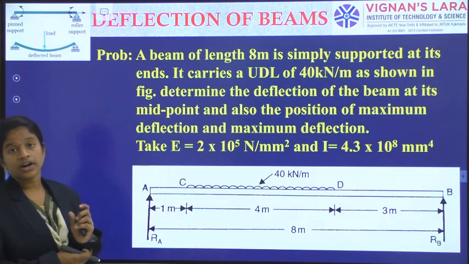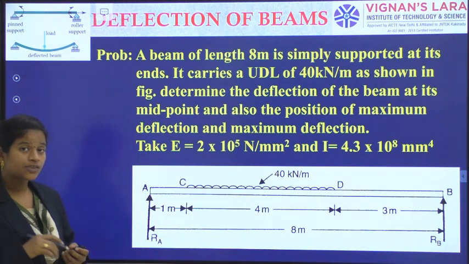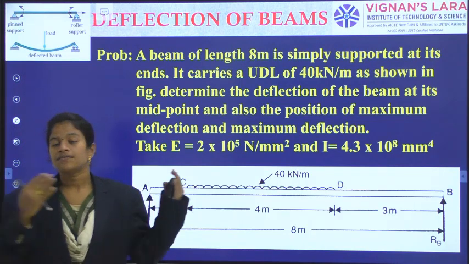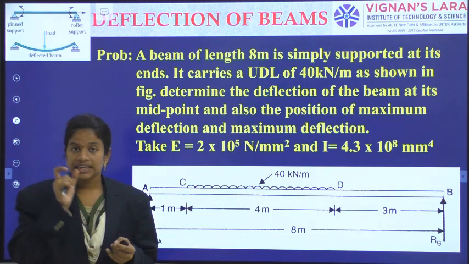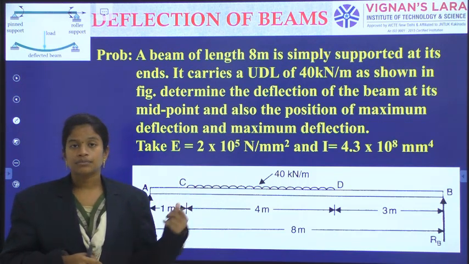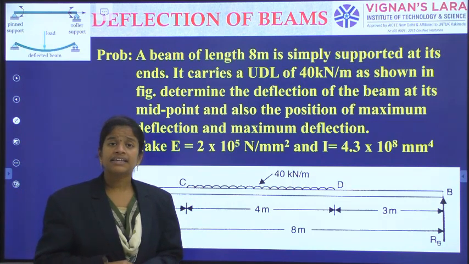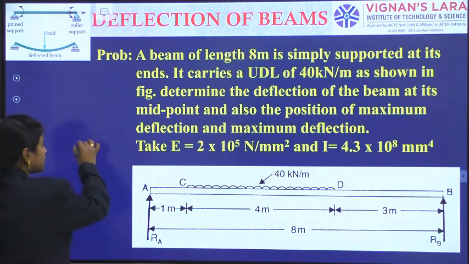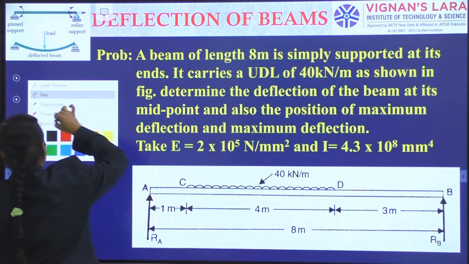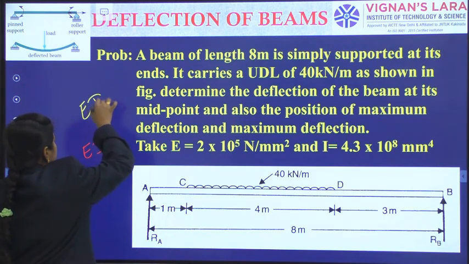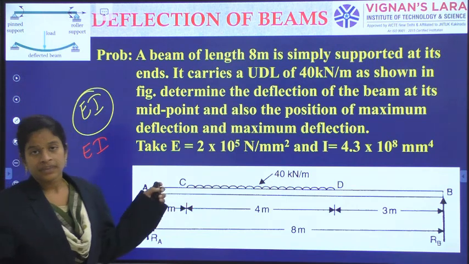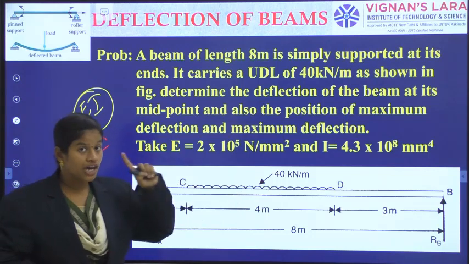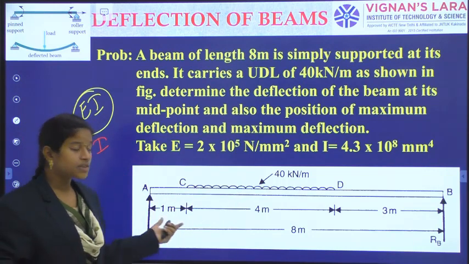And the section's Young's modulus and moment of inertia they have given, because in the deflection we are using EI, right? W A square B square by 16 EI or W L cube by 48 EI, 5 W L power 4 by 384 EI. In that way, E into I is involved in the deflection calculation and slope calculation. And that E into I multiplication we call flexural rigidity of the section. That E into I multiplication is important for calculating slope and deflection. If not given, we can keep E into I as it is. If they have mentioned, we should substitute with the proper units. Okay, so this is the loading figure.